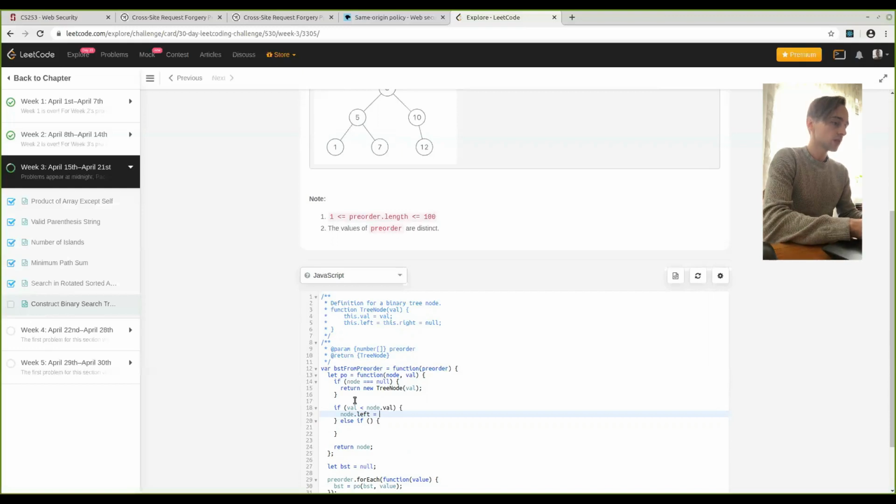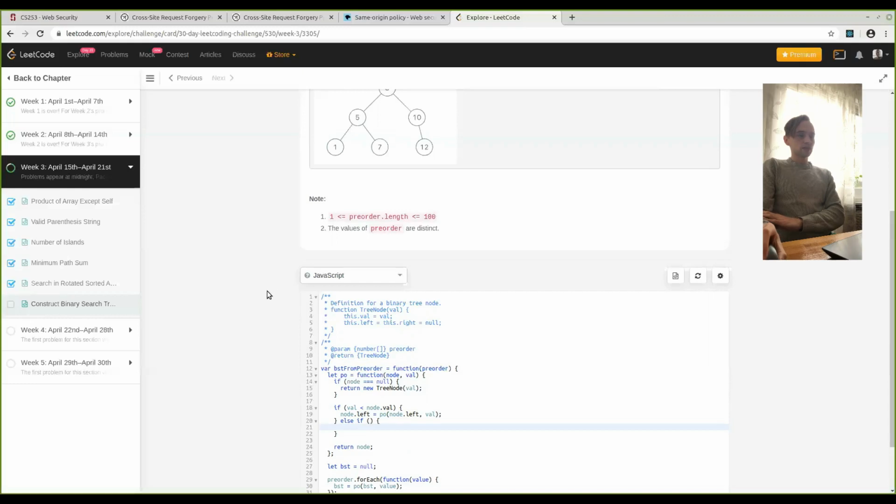So here we do node.left is equal to PO of node.left, so we're recursing, and we take the current value down with it. For node.left, that means that we'll keep traversing until we find a null root value, and then we'll reassign it there. This is going to be if val is greater than node.val, in which case we go to the right.